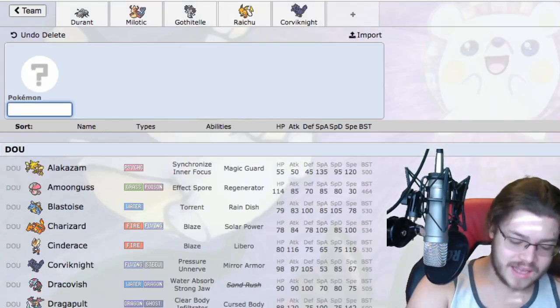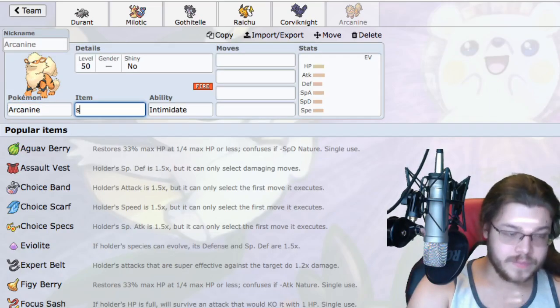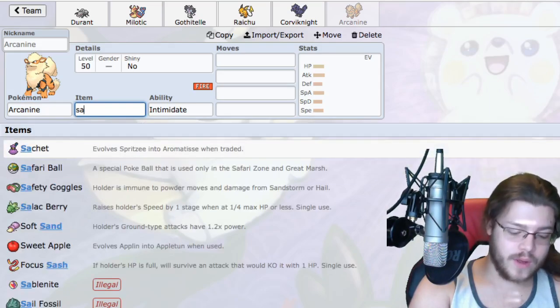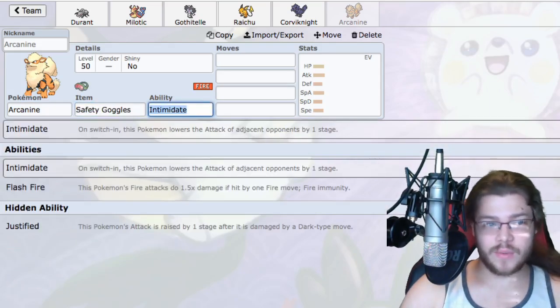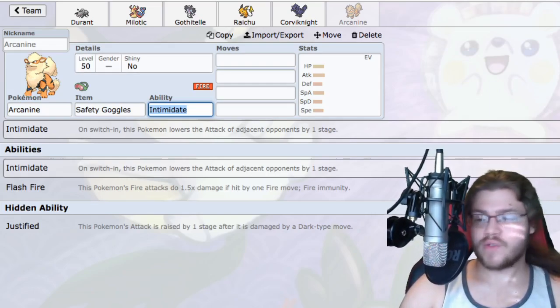I think my last member is just going to be Arcanine. I think it makes a lot of sense to have that. Maybe go for a Citrus Berry, maybe go for Safety Goggles, maybe go for... I'm thinking probably Safety Goggles so that we can deal with Gothitelle. Why did I say Gothitelle? So we can deal with Amoonguss a little bit better. I mean, obviously we don't have too bad of a matchup.